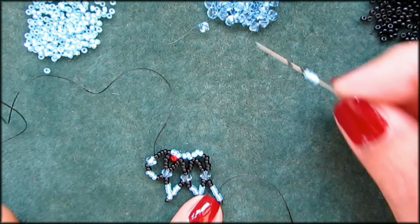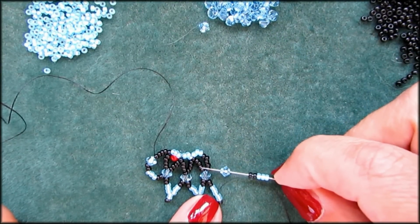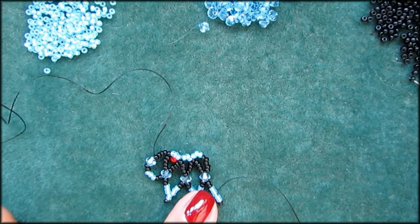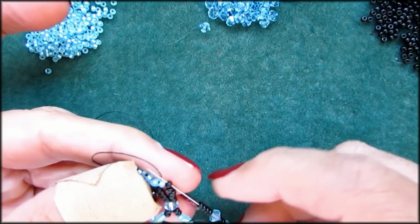1, 2. We got a bicone. And we got 1, 2, 3, 4 black ones, because they're going to join up in the 5th one. And that's that one right there.